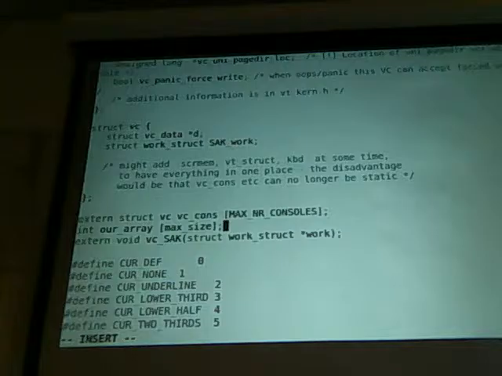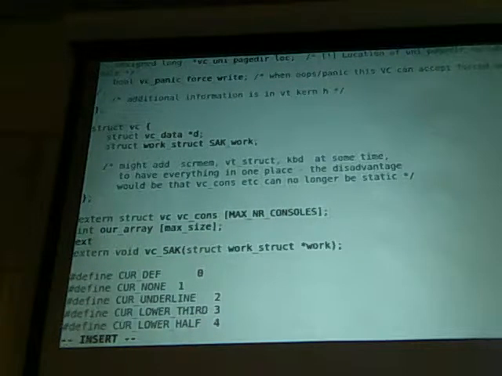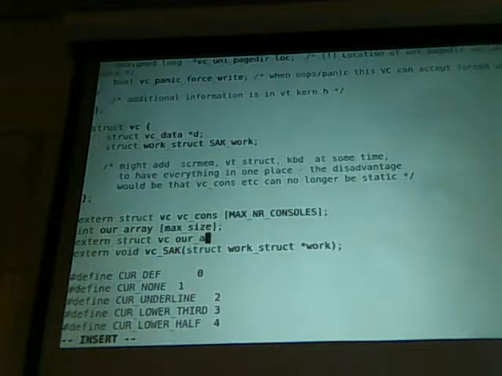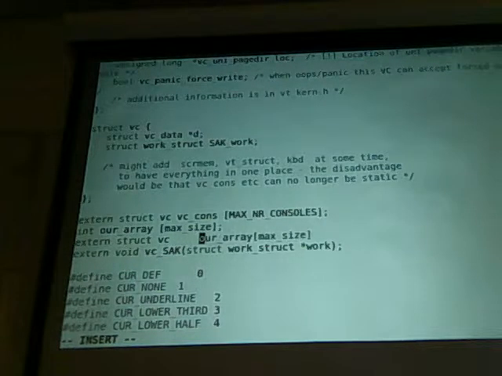Because we're declaring an array, and it's max size integers. Okay, next iteration. Instead of integers, we're going to make an extern struct vc. Okay, makes sense now? So instead of an integer here, the separator is right there.